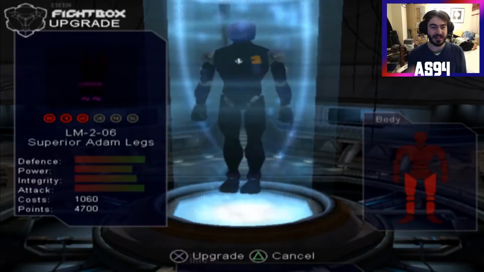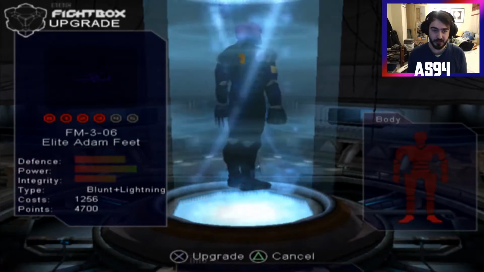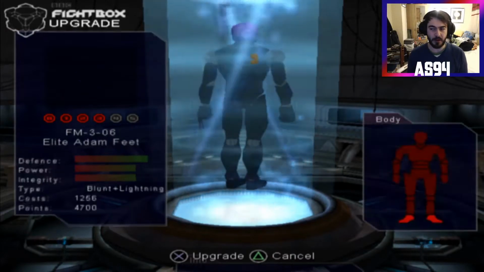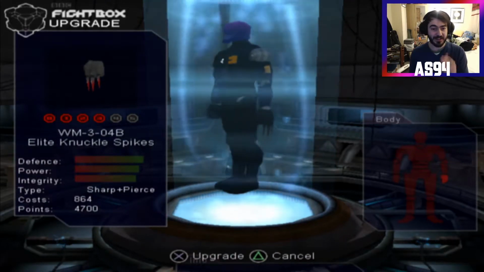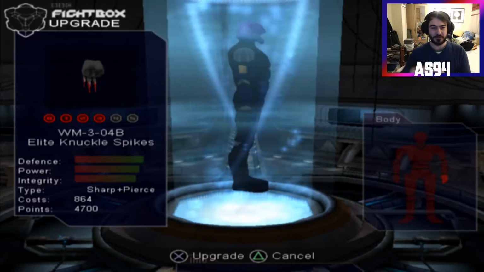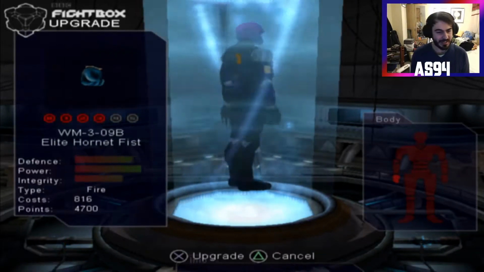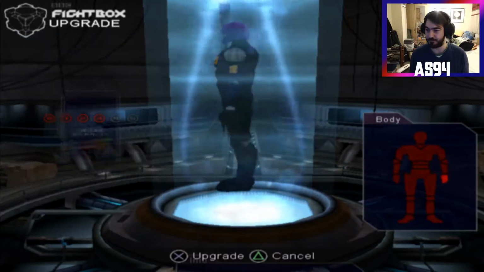That is a fairly low cost upgrade to do the legs. We could do that. The feet again are pretty low cost, but they're already elite because they come up another notch higher. They're even less. The elite knuckle spikes are less. I did also customize them a little bit, so you have this blood hanging off the spikes there in his hands. And this one is even less for the elite hornet fist, but we do get fire.